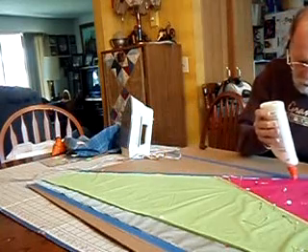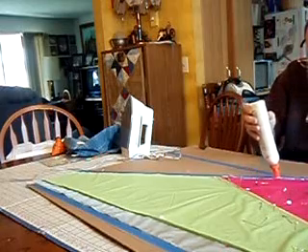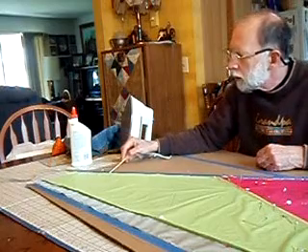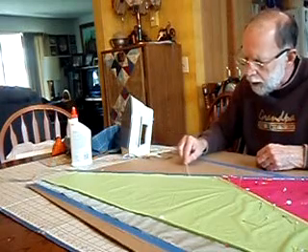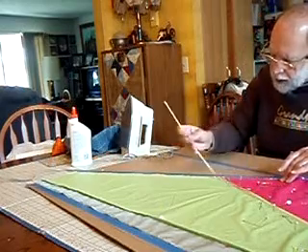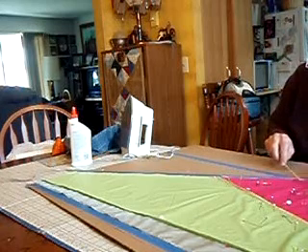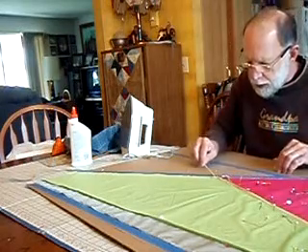I'm using cardboard here as my pattern. I started this out with my bamboo skewer here, and we're going to just kind of smudge it along. I started this out with the finished dimensions and enlarged a little bit with the blue tape. Then I cut with a hot knife to the outside edge here, and the inside edge is supposed to be the finished size. But I added a little color band in here, and the consequence of that was it shrunk it.